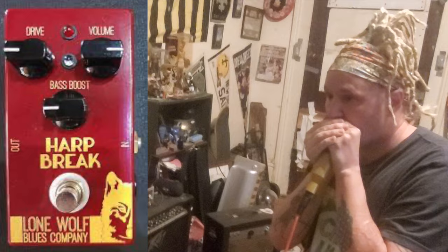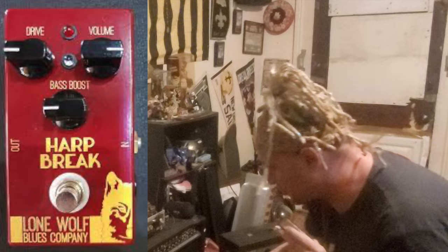So I'm at an extremely low volume. Let me go even lower. The amp is on like a quarter of one. Right, so I can change the amount of distortion that I get.